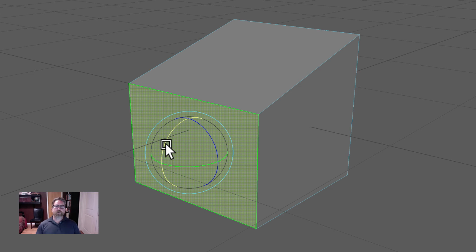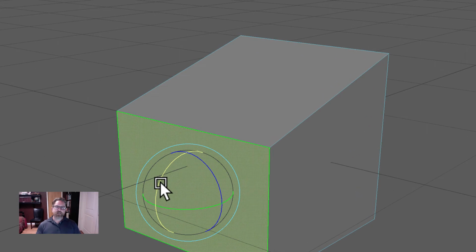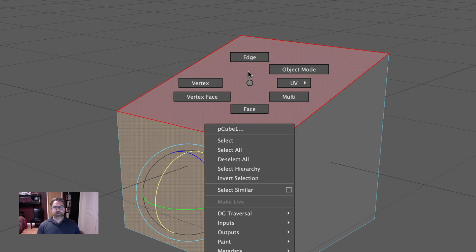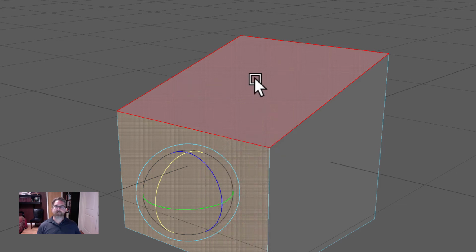So you want to take a moment, create a primitive object. In this case, I just have a cube here, and practice right clicking, choosing edge, transforming the edge, choose a vertex or vertices and transform those. Choose a face and use your transform tools to manipulate that. And when we manipulate the components, that's technically considered deforming the object.